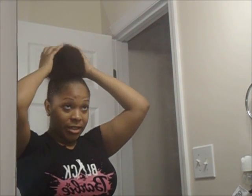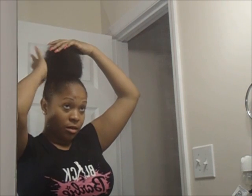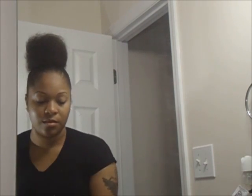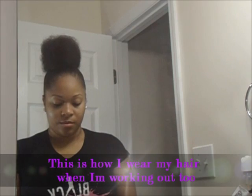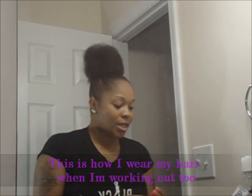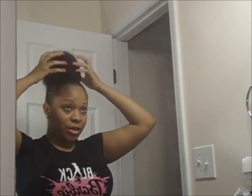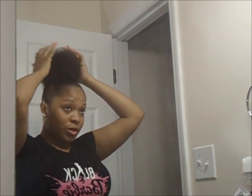And I'm just gonna pin this back down right here. Now, when my hair is not so fluffy, and when I use a blow dryer, the hair would actually be less frizzy. And honestly, I don't even like the ninja bun, but I see it look different on other people. On some people it looks better. I really don't care too much for the ninja bun, but I think I'm going to do a tutorial on the ninja bun as well.